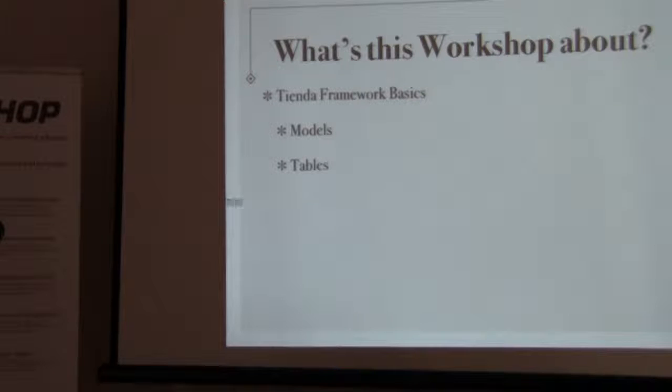So, models, tables, we have a lot of helpers because most of the tasks in an e-commerce are highly repeatable. So I have to resize an image, I have to get the price from a product, I have to, I don't know, get the shipping rates for my orders and such. So we have built a lot of helpers which help you with static methods to get your information with one line of code. And the plugins. This is a very big topic, so I'll leave that for next in the presentation.